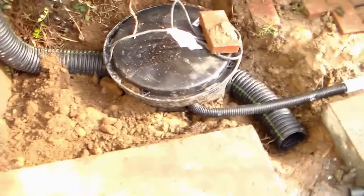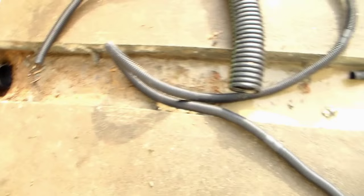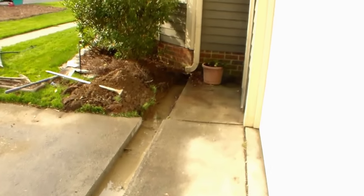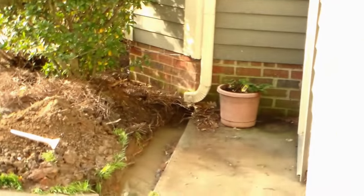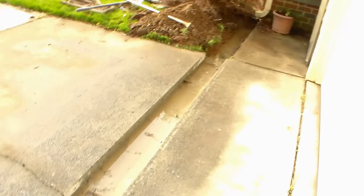Okay, so we've got our pit installed, our discharge line. Tomorrow we'll hook up the channel drain. That's what this trench is all about right here. We'll also hook up that downspout in that corner over there. And that water from the roof will come through the trench drain and come all the way over here.